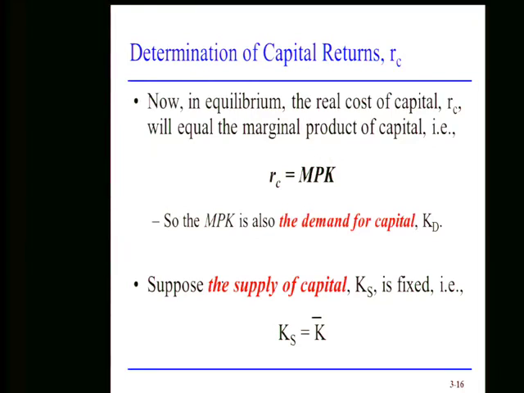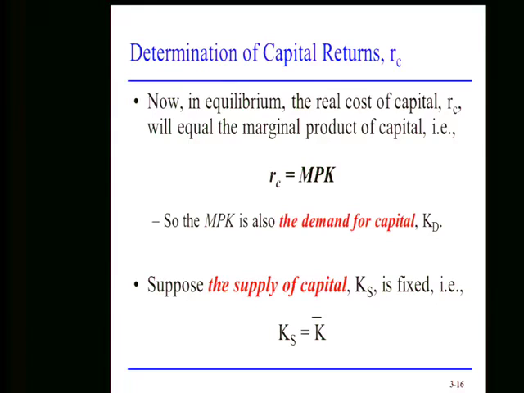Even if you bought it, you could think about, well, geez, what happens? I need to borrow the money, and I need to make some payments on that over the course of a year, maybe something against the principal as well as the interest rate, and that would tell us, again, the rental cost of capital. So it's easiest to think about it as the rent or the annual lease cost of this piece of capital equipment. So that's our cost side. All we have to do then is to think, wow, we know what our revenue is going to be from the marginal product, and now we know what our cost is going to be. Let's just compare the 2.